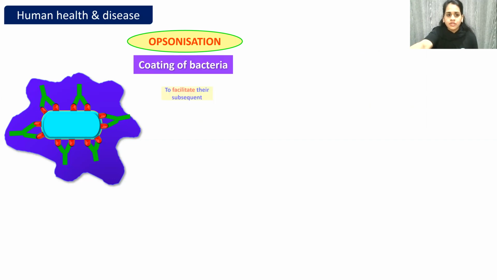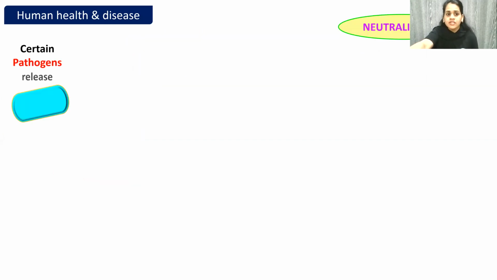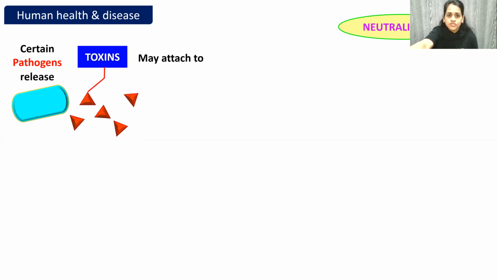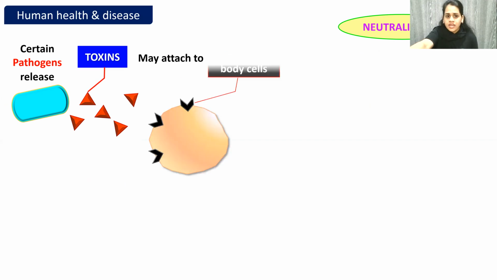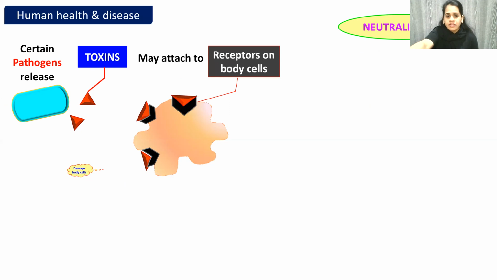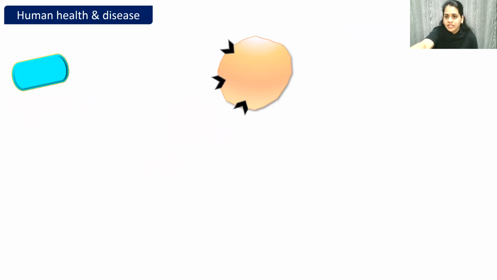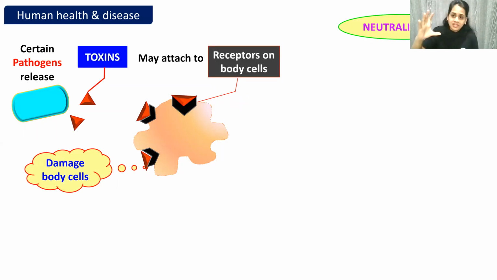that is neutralization. So now certain pathogens release toxins, right? So there are certain pathogens which will release toxin, and that will get attached to the receptor of our body cell. Can you see? See, pathogens have released toxin. This is our body cell, and finally the toxin has got attached to the body cell, and it damages our body cell. This is the normal mechanism. So whenever a bacteria comes in, there are certain bacteria which will release toxin. That toxin will bind to our cell and it will damage.